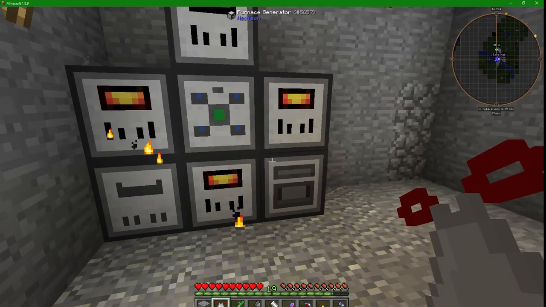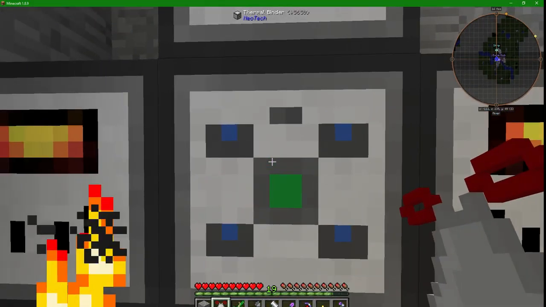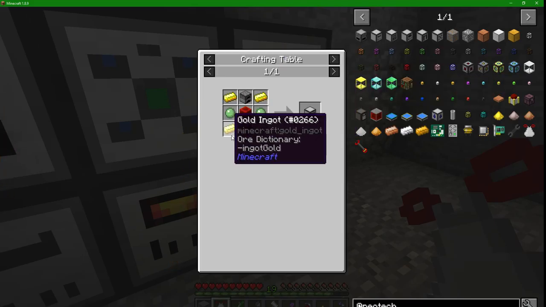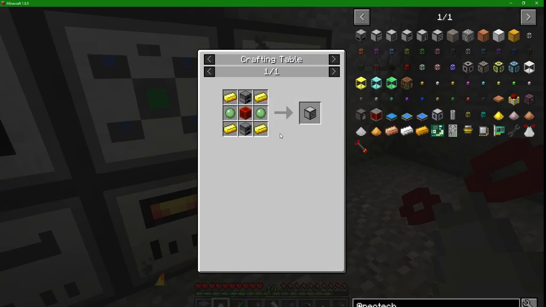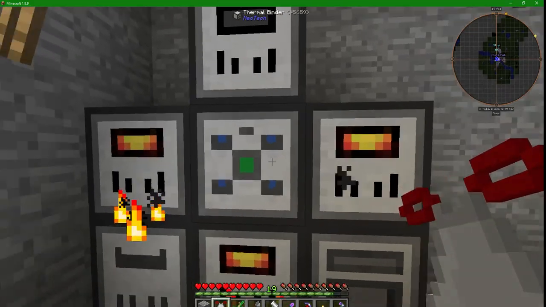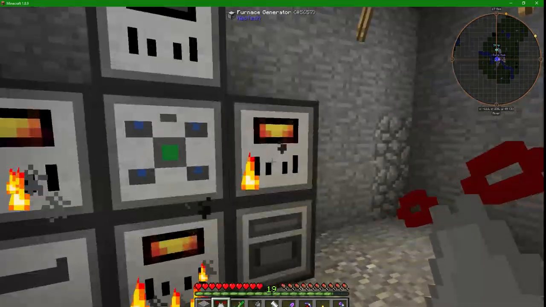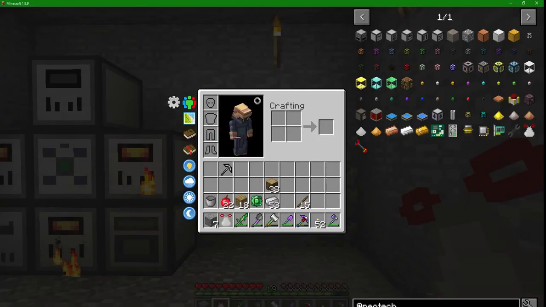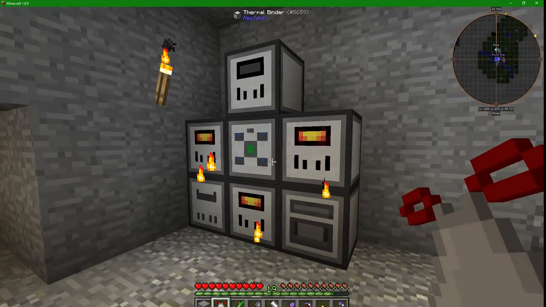And you can't just put those in there. First thing you need to upgrade these is a thermal binder. The thermal binder here is 4 gold, 2 furnaces, a redstone block, and 2 slimes. So you'll probably want to go find a supply of slime somewhere first. And you make one of these and you put it down. Now, I do suggest you use 4 furnaces on all sides of this, or you can link it up with pipes from the mod here and feed into it that way.